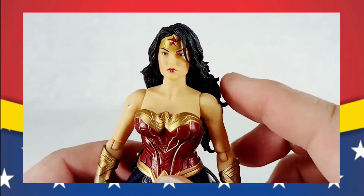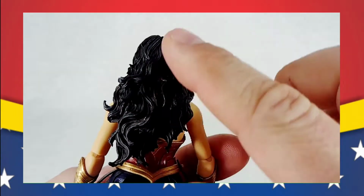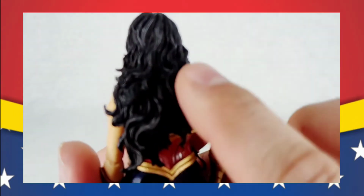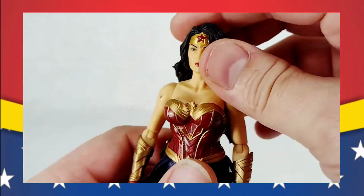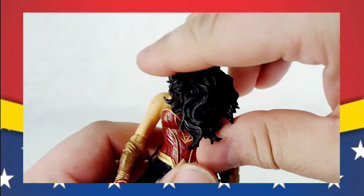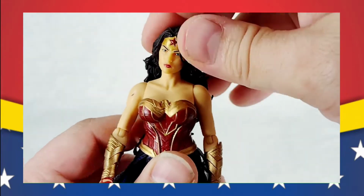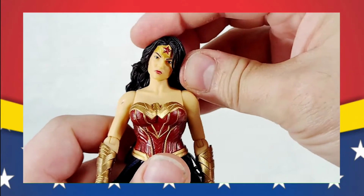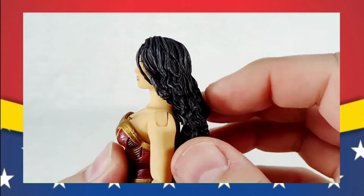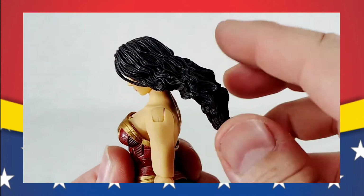Now remember, with the articulation for the head, she has this huge mane of hair that's coming down, which, man, I know we're not looking at the sculpt yet, but just look at that. That looks fantastic. So with this big mane of hair, she actually still can do a full 360. Until it gets to the front, you got to help it out a little bit. She has some great tilt going on. Now with this one, she can't really look up, but she can look down.